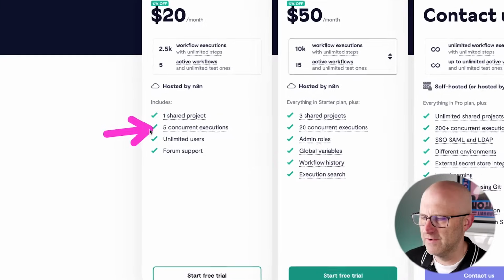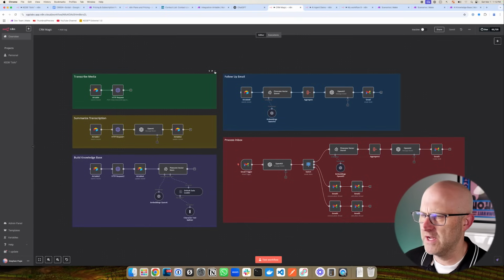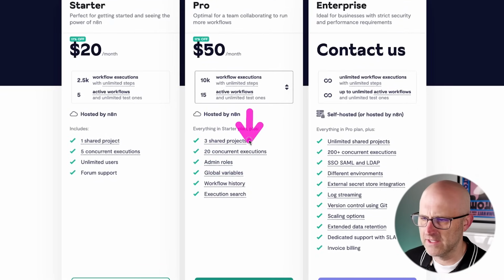One other important difference is that n8n will limit the number of concurrent executions you have at any one time. So if you have a bunch of these different automations and workflows, it's going to limit you to a maximum of 5 concurrent automations running at the same time. So you can imagine if you have a lot of different automations and triggers all running at the same time, you could easily run into a situation where you're running more than 5 automations at a time, which is going to bottleneck it. They're going to go into a queue. And then once you're running fewer automations, then the next one will kick in automatically. And then if you upgrade, you can get up to 20 concurrent executions.